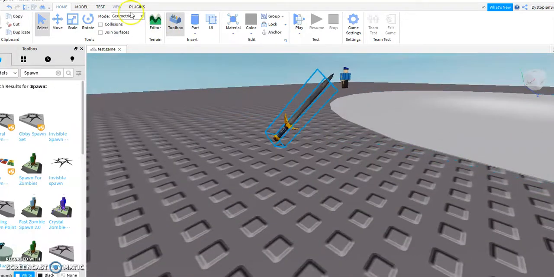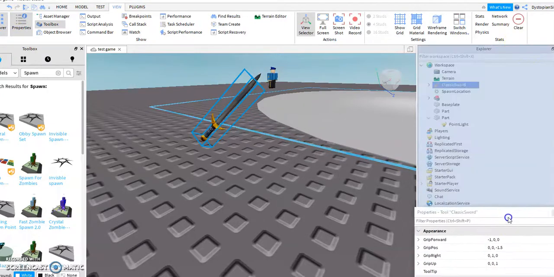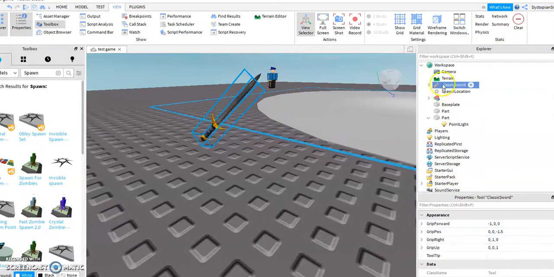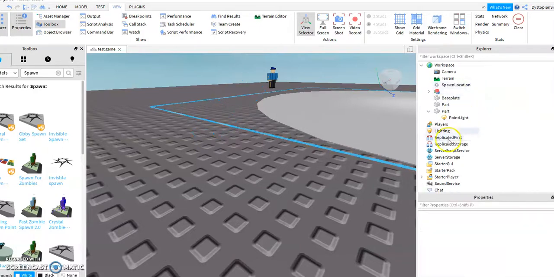So once you've put the sword, if you want the player to spawn with a sword, you're gonna go to Explorer and then press Cut or Copy, doesn't matter, but Cut is better. You press it and boom, it deletes it, right?